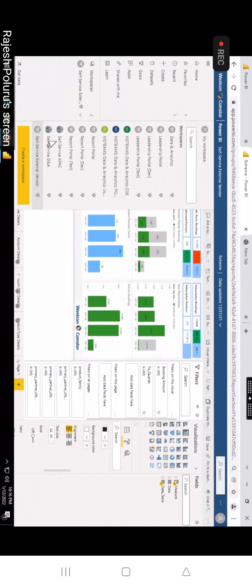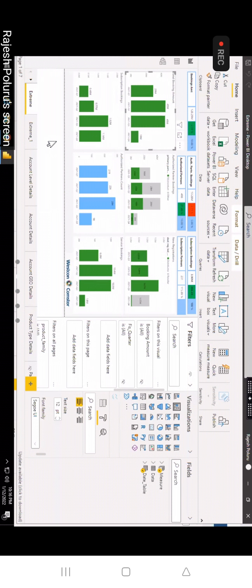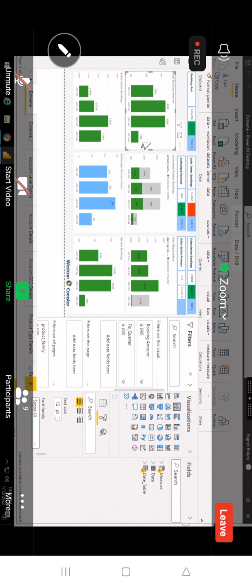Making changes in the service is not a best practice. Even though you do the changes there, next time if there are any major changes which are not possible in Power BI service, you have to come to the Power BI desktop and do the changes. And while publishing, if you forget to do the same changes which you have done in Power BI service, then those changes will not be available in the Power BI service, because you are replacing the existing report with the new changes from Power BI desktop to the Power BI service. Okay? Clear.